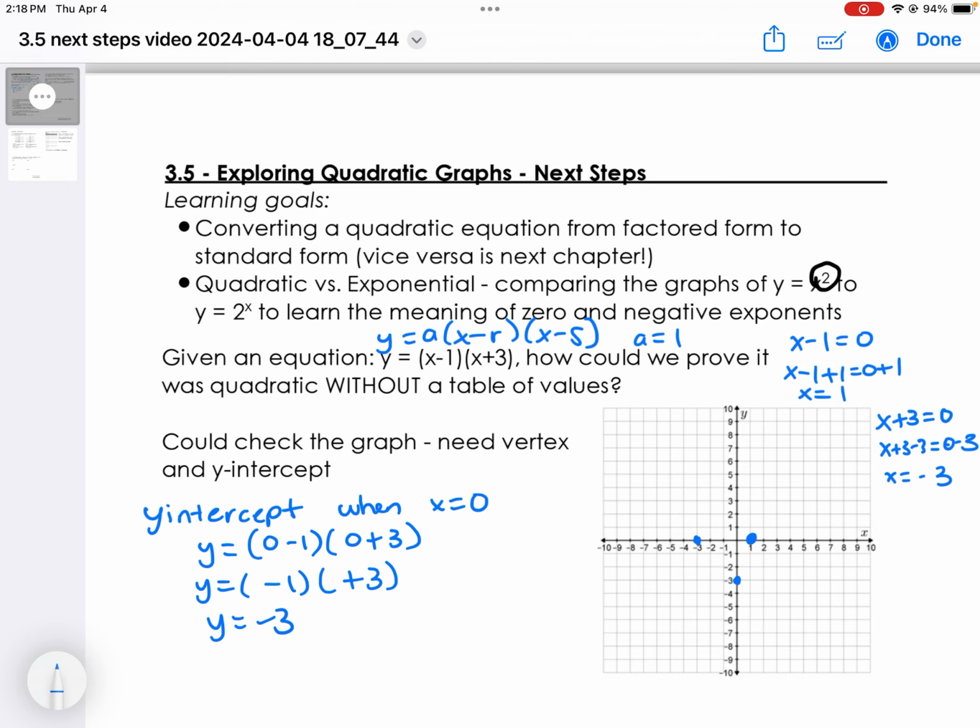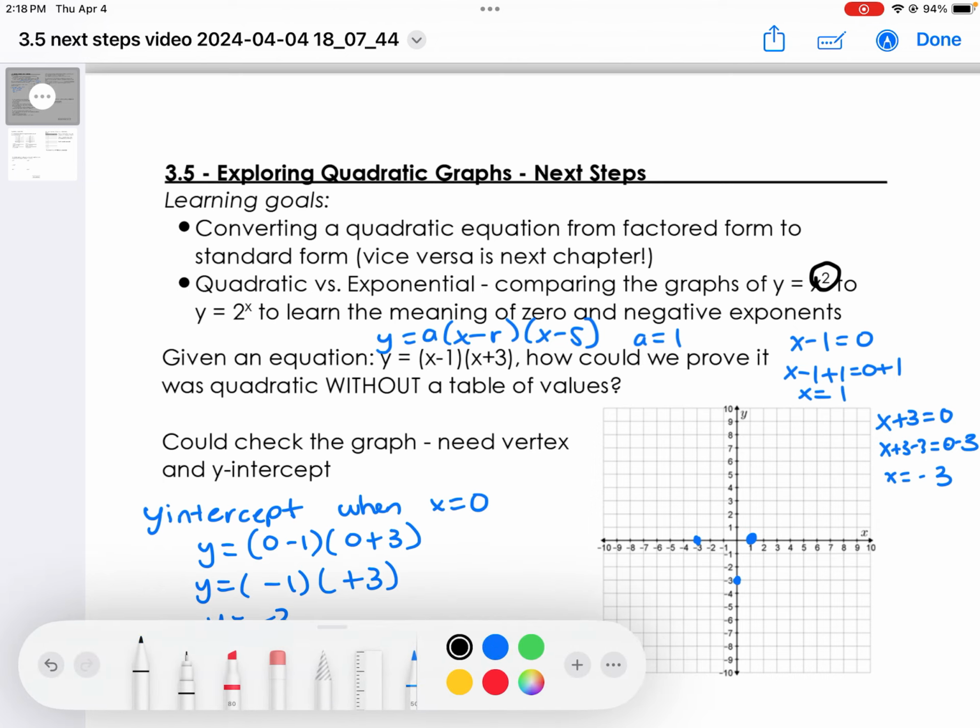The only trick is now we should really use the vertex too. Now, next section, chapter 5, we are going to look at how you can use the step pattern to help. But the vertex, even when we try to use the step pattern, is going to be quite important, okay?